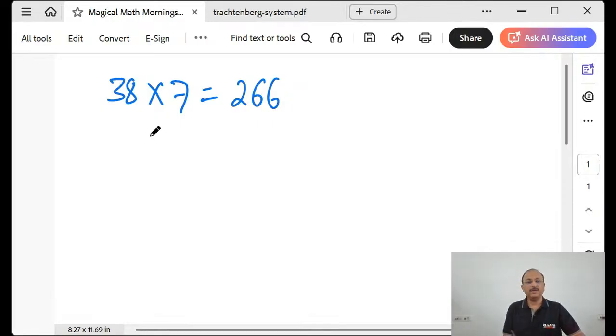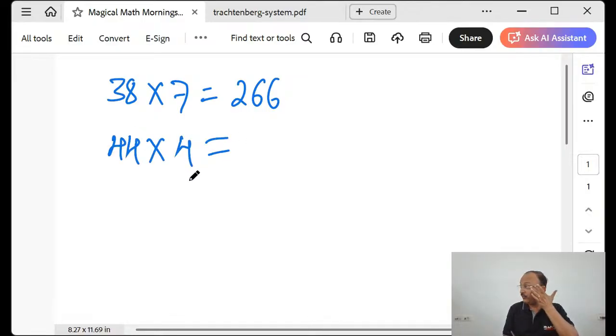Then we'll say maybe 44 into 4. Whenever we multiply by 4, we can use the previous trick that we have learned. Just double and double. Correct? 44, 88, 176, like that you can say. That is very easy whenever we are multiplying with only 2 or 4. But first we'll follow this method. Even this method is going to take the same time.